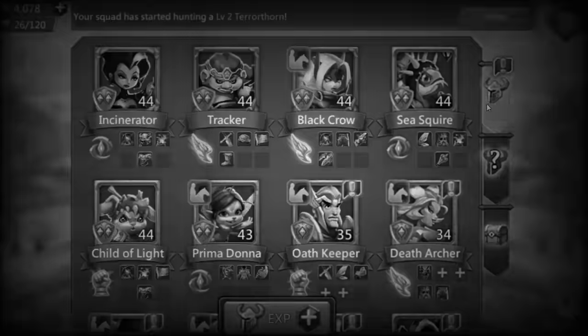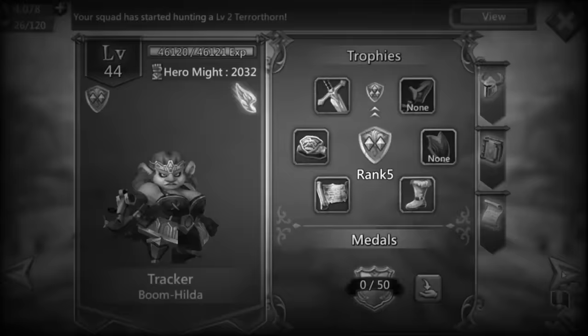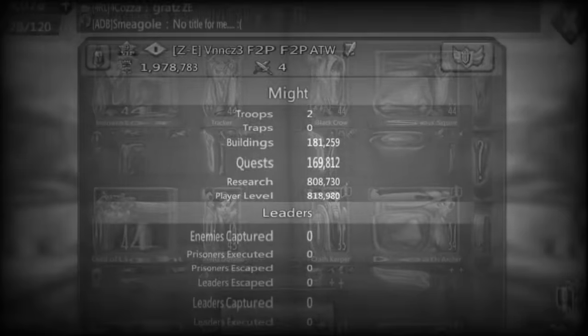And here we go, free levels right there. Because these guys are maxed right here, see? They're maxed EXP, so there's no use in me sending them out.